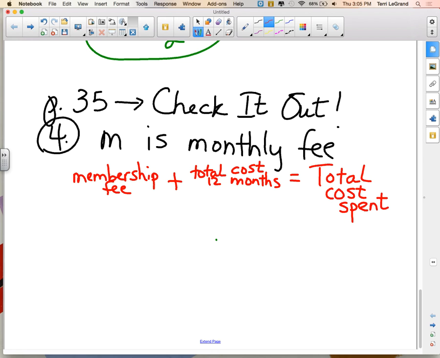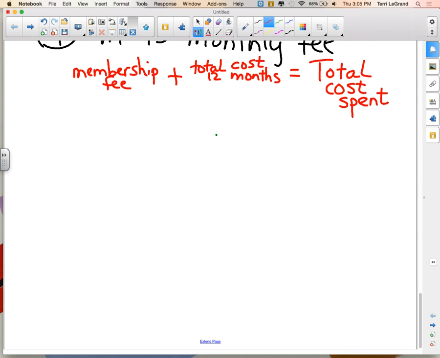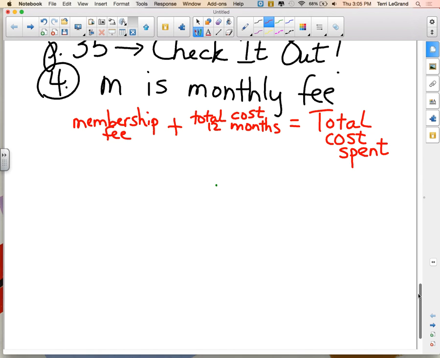Sometimes I like to, and I think I did this in that word problem strategy sheet that I gave you, write out something in words that can help you. You say to yourself, oh, well, she paid a membership fee. How many times did she pay that? Did she pay the membership fee only once? I hope so. And then she went for 12 months, but we don't know how much it was every month, right? So there's some kind of monthly cost all added up for 12 months. And then in the end, it tells us how much money she spent, right? So what's an equation we could use then? I used a word sentence here to start with, but how can I replace it with an equation?